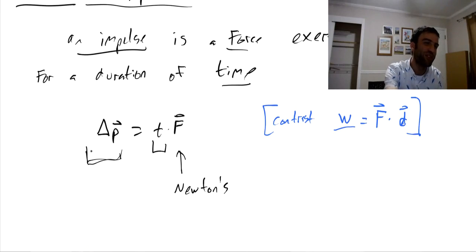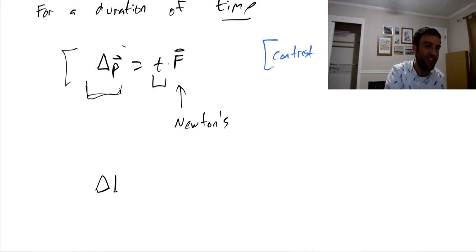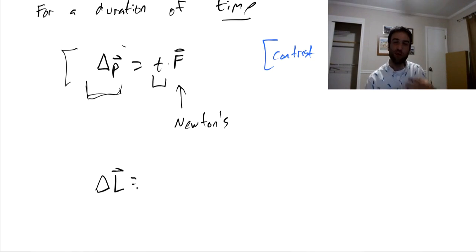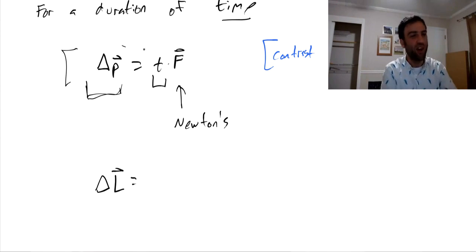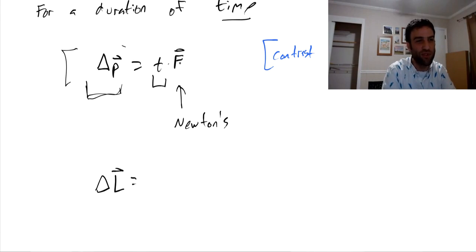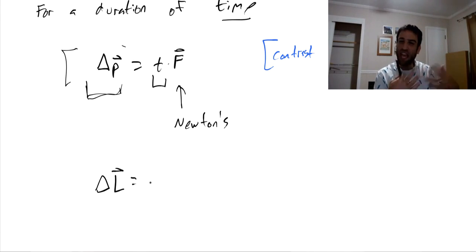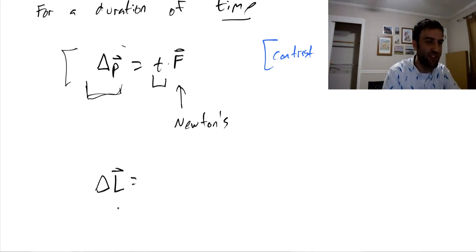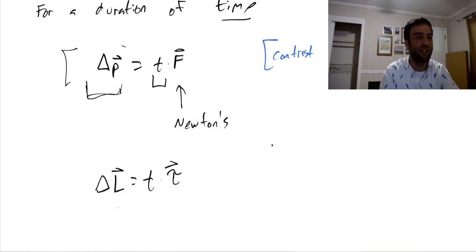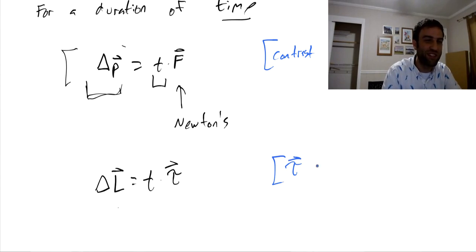Great. So, this is the equation for impulses associated with linear momentum. I suspect you can already guess the equation associated with impulses, changes in angular momentum, because again, the way we've set up our language of rotations lets us say, oh, something to do with momenta is equal to a time times a force. I just need to put the angular analogs of everything in there. So a change in some other type of momentum is equal to time times the version of force that's relevant for angular motion, which is torques, right? And remember that torques are like lever arms crossed with forces.